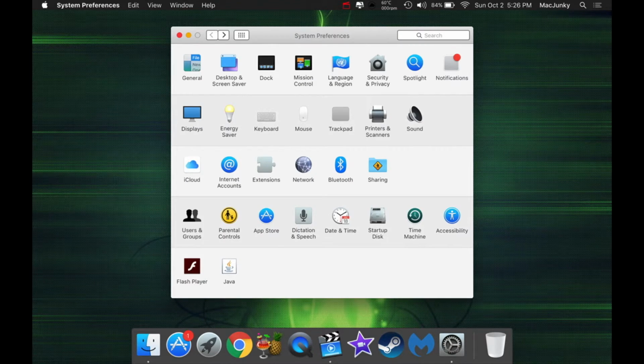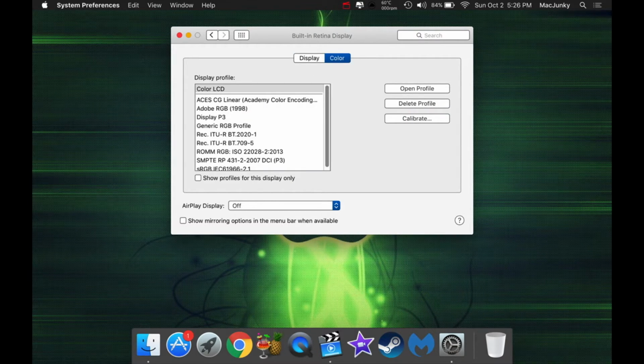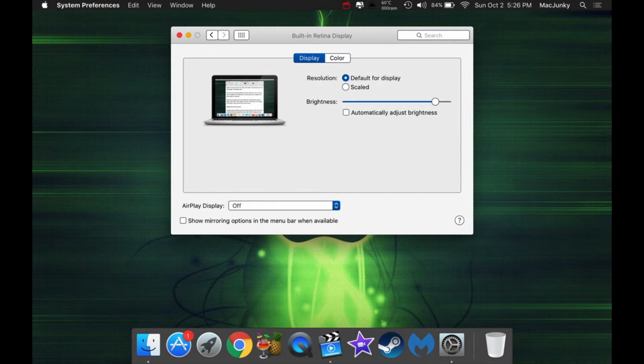Alright, guys, next thing you're going to do is go to Displays. Now in this section, it's really not a big deal, but you can change some things. You want to turn off this Automatically adjust brightness option. First and foremost, if you want to save battery, you turn your brightness down. But when you have automatically adjust brightness on, there's a little sensor on your computer that senses the light around you and changes your brightness automatically, and this does eat up quite a bit of battery, so just uncheck that right there.